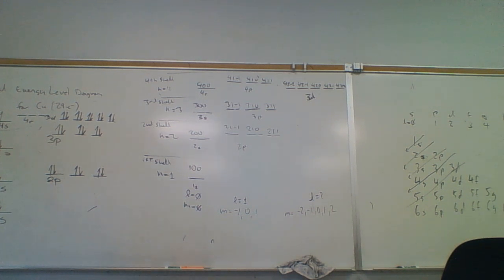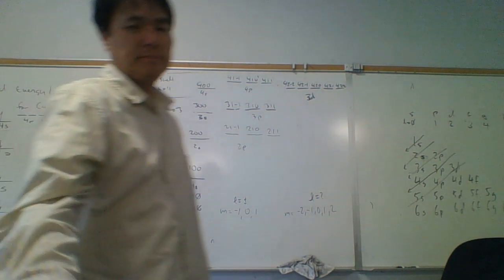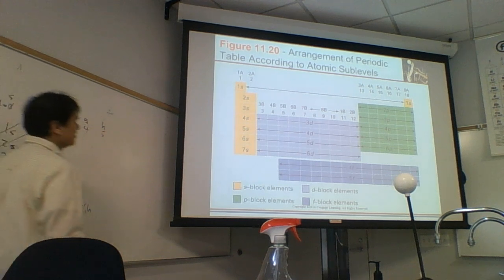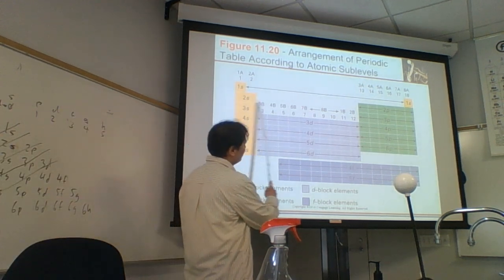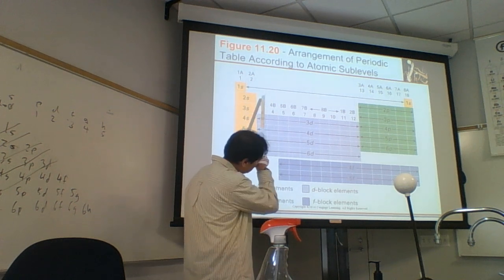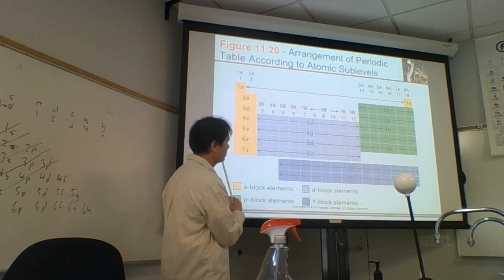There's one other way, without memorizing it, we can figure out the filling order for the orbitals. And that's from the periodic table. The periodic table, of course, is based on this quantum mechanics theory. Originally, the periodic table came from experimental observations. And then later on, they correlated the periodic table with quantum theory.